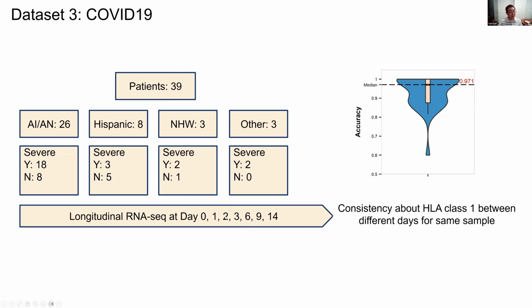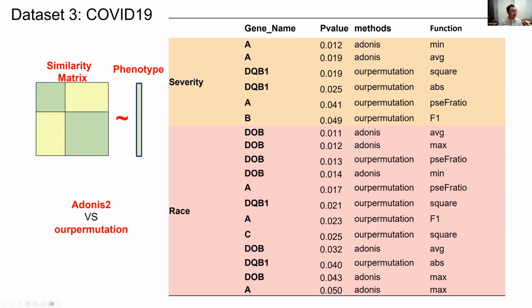Not every patient has all 7 days of data, but on average, each patient has maybe 4 to 5 days of data. The first thing we did, because those are from the same patient, with multiple data points from the same patient, was look at how consistent the HLA call is. The overall consistency is 0.97. So this is a very good accuracy for our algorithm. And next we looked at whether severity versus non-severity, or race, makes a difference in terms of those HLA genes, and we did determine many differences for different HLA genes. So this can potentially explain why those patients had a more severe response to the COVID-19 virus than other people.